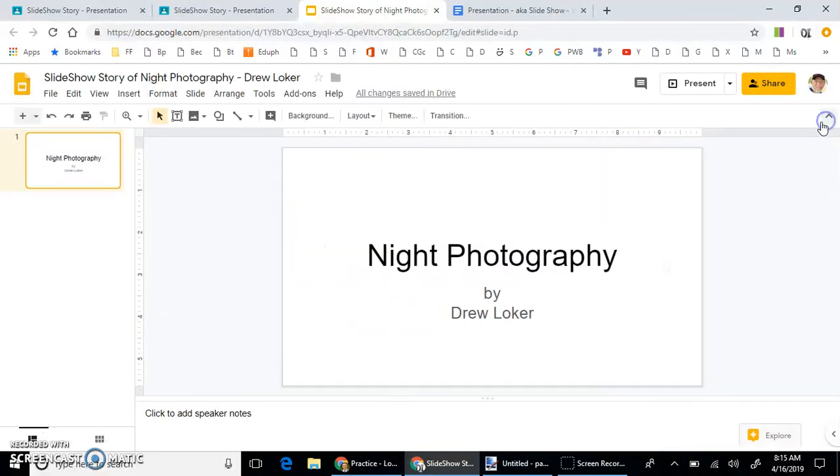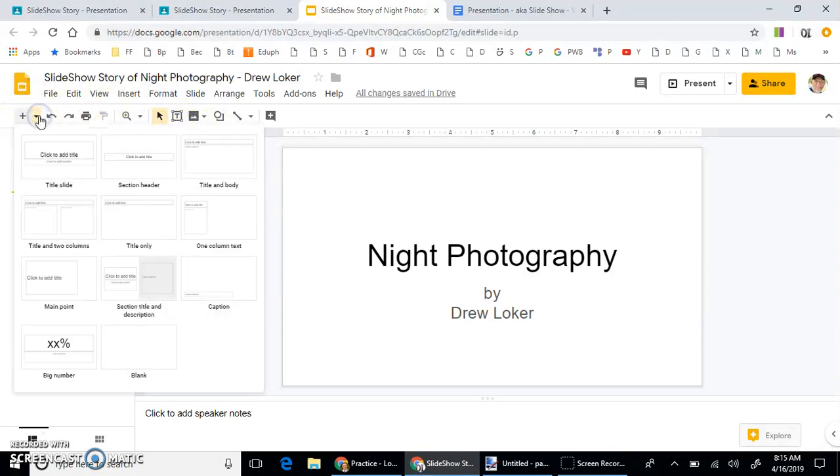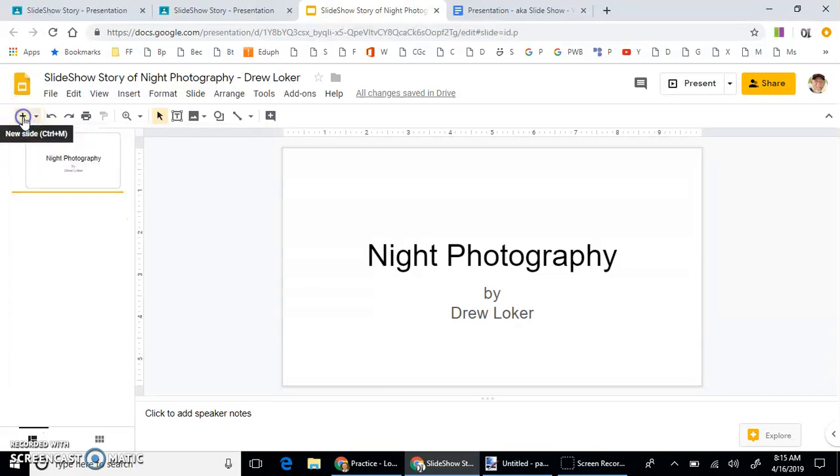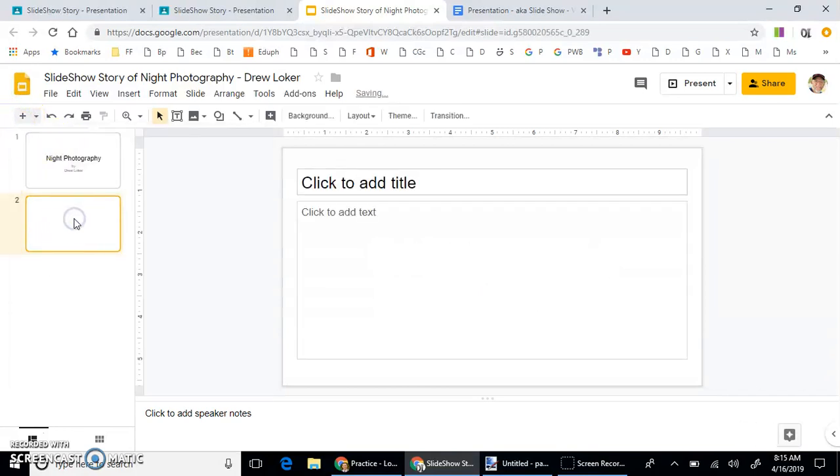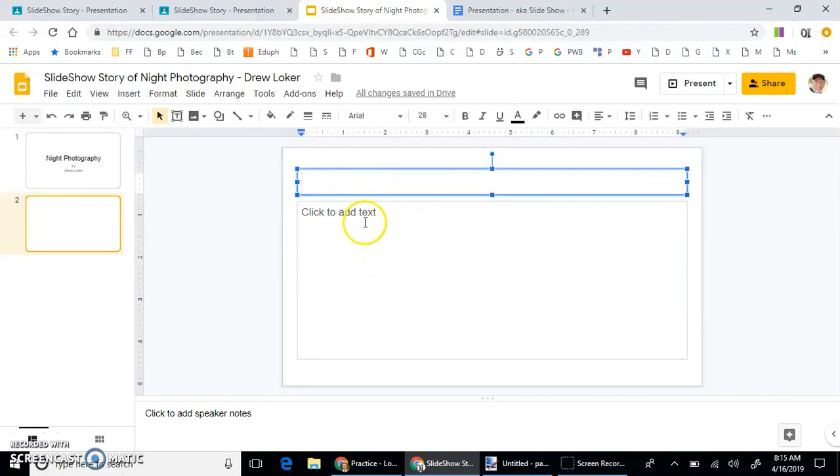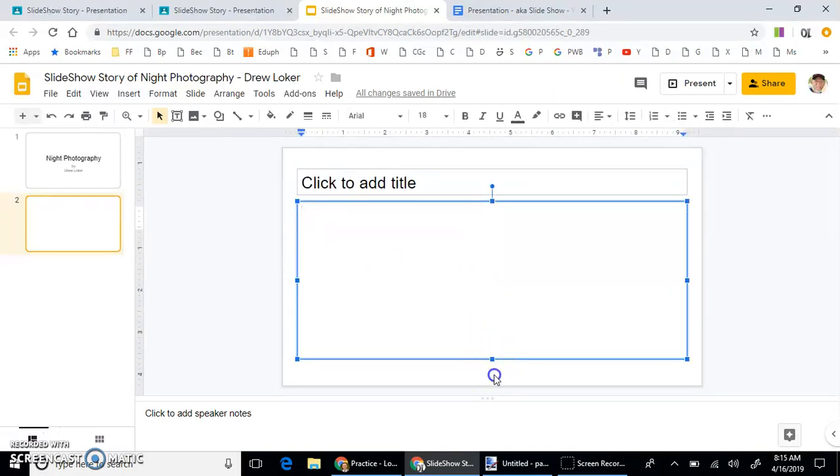We're going to go ahead and close up that sidebar right there, and we're going to click on the plus sign to create a new slide. Up in the upper left-hand corner, we can either click on the pop-up next to the plus, and it'll let us choose a layout, or we can just click the plus sign and it'll give us what it thinks that we need, which is a pretty good one with a title at the top and a text box, and then we can put our picture in.